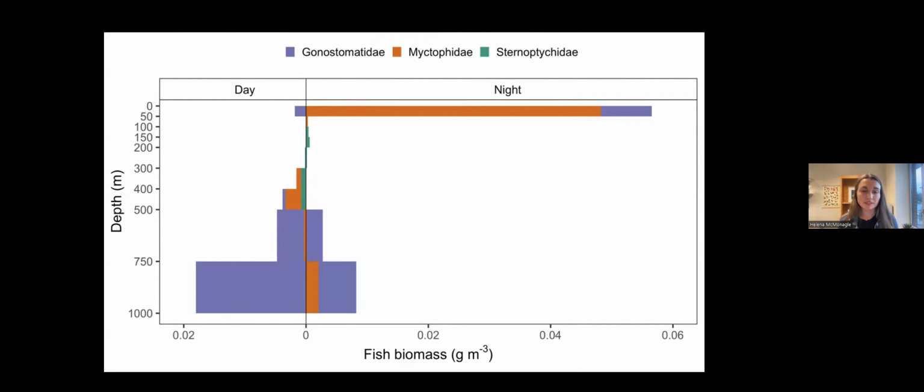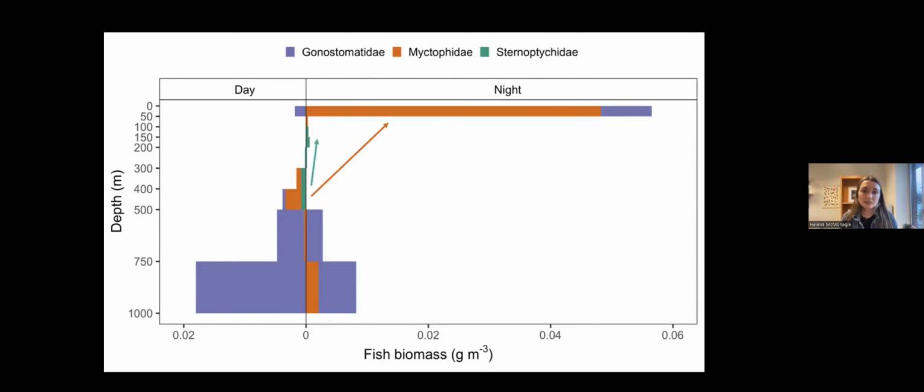Okay, so again, the beauty of this net is that we can collect fish at different depth intervals. And so this is looking at results from the smaller net, which had more individual nets on the same net system. And so we have all these different depth intervals that were sampled. And what we use this for in our carbon flux model is to identify which taxa are migrating and which aren't, and how far are they migrating.